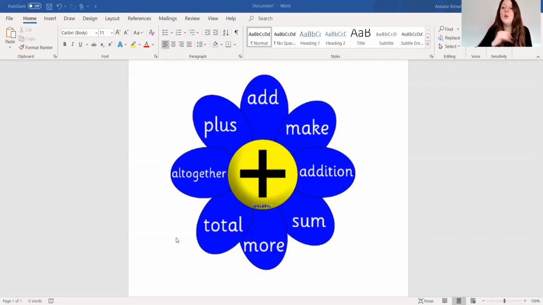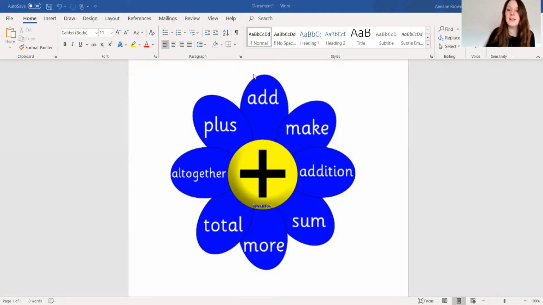You can also use the word total. What is the total number of things? When I've got 5 and I've got 3, what are they all together? The total amount is. And there's that word all together as well. You can also use this to describe as the plus sign. So there are just a few words you might have said. Top, well done if you've come up with more than one way of describing it or several ways, fantastic.